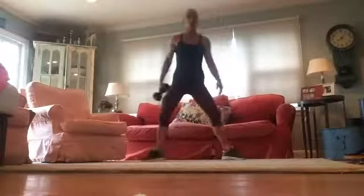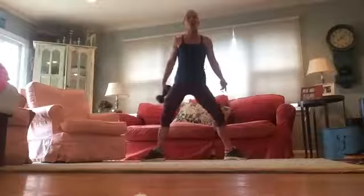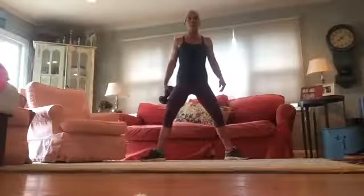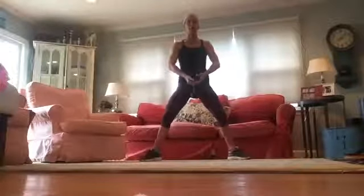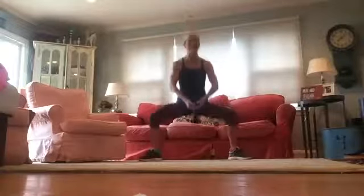Plie squat. Turn those toes out. We're not starting yet. You get 1 minute in between each one of these, right? Grab the weight if you want, but hold it. Bend those elbows, don't let it just hang. Hold it here. Thighs go parallel to the floor. 1 minute. It's down and up, down.